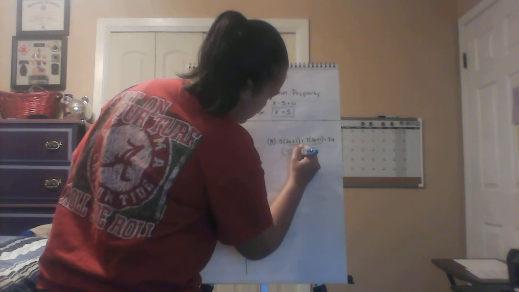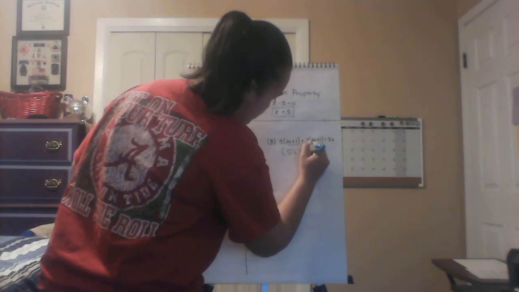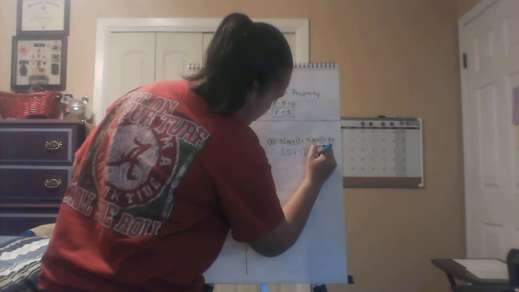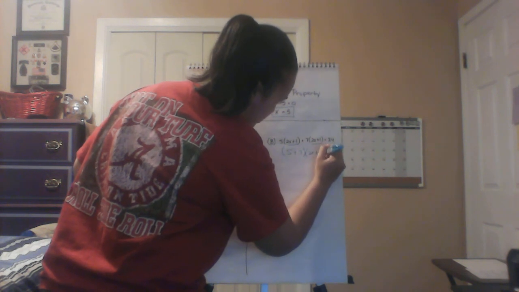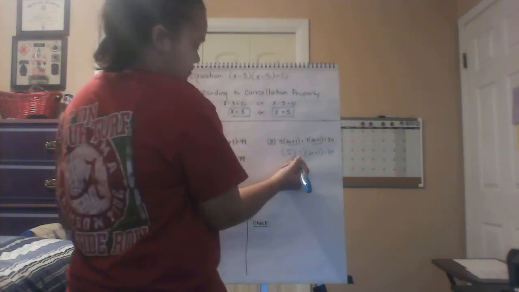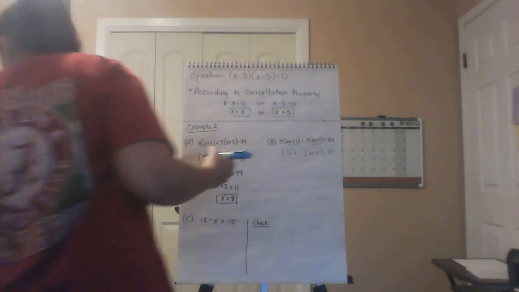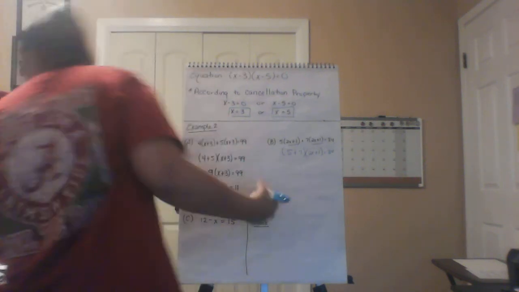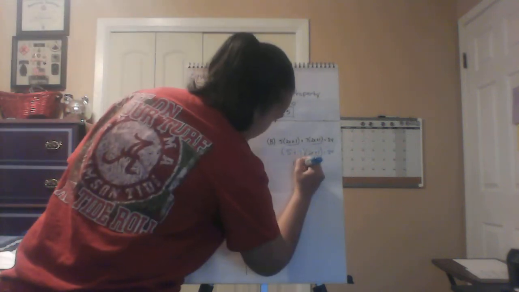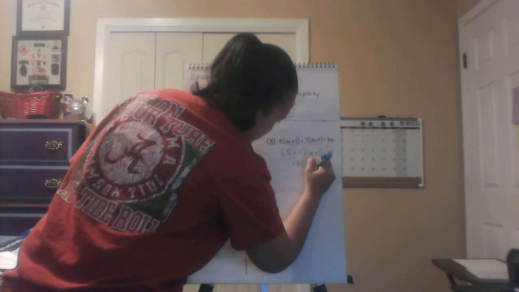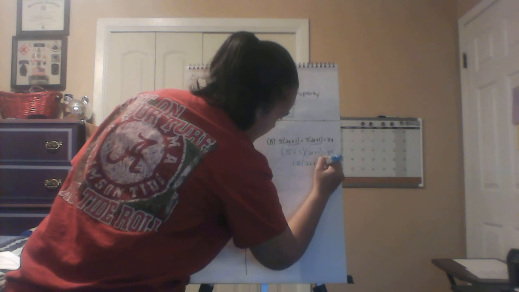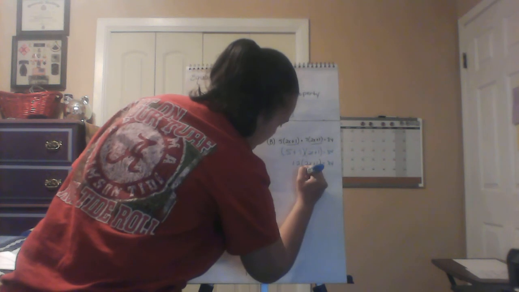Is 5 plus 7, which is 2x plus 1, equaling 84, and 5 plus 9, making sure I'm doing my math correctly so I don't get it wrong, which is going to be 12. Just go ahead and bring this down, 84. Okay.